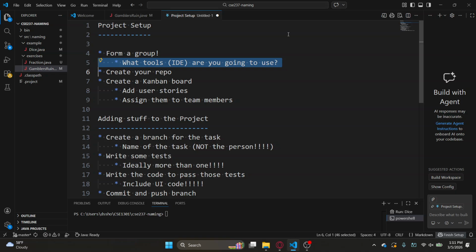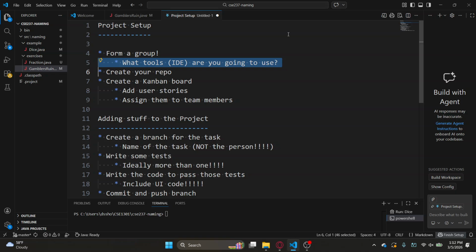So, can you figure out how to make that work? Yes. Is it going to make the project more complicated than it needs to be? Yes. So my advice really is to not try to have 2 different things happen at the same time and agree up front. We're all going to use VS Code, right? We're all going to use Eclipse.